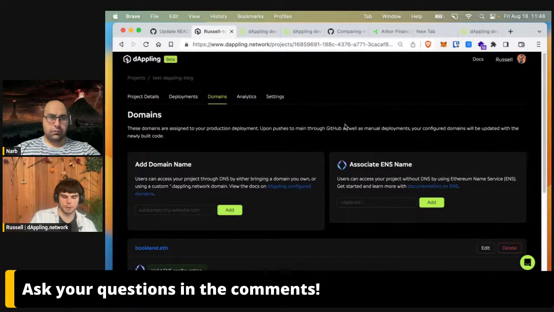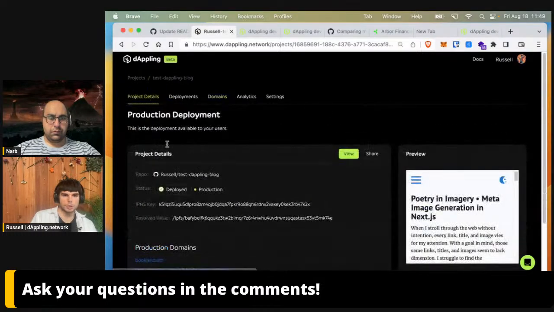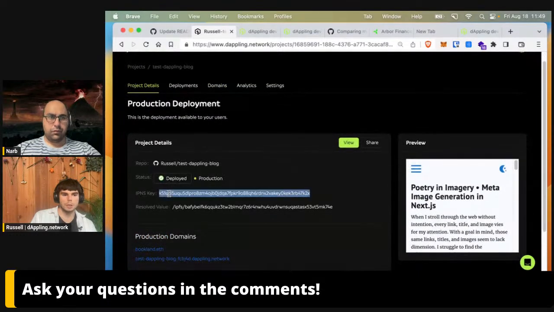How this works at a high level is for each project that is created, we create an IPNS key for that project. And IPNS allows us to point to any IPFS CID.